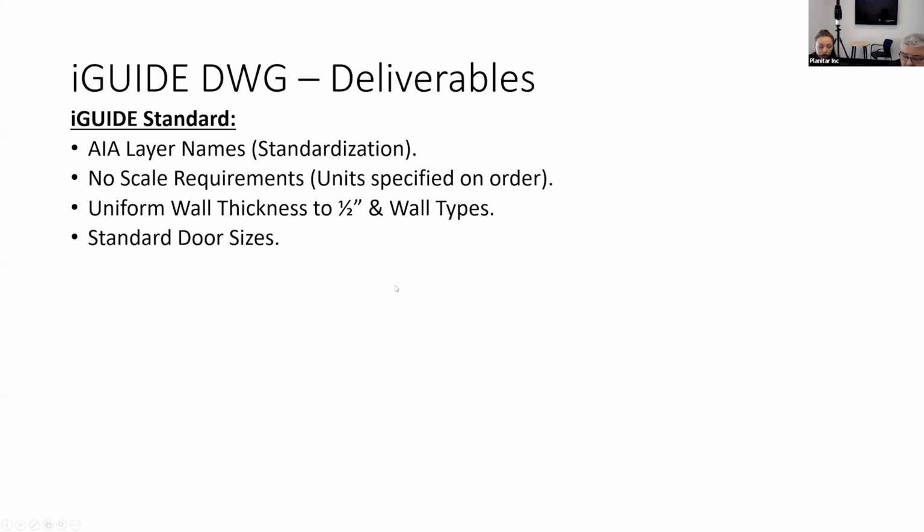Another thing is standard door sizes. When we were drafting in the past, we didn't really care if it was a 30-inch door, a 31-inch door, or a 33-inch door. No. But when you're actually building a property, it kind of matters. Size matters, guys. Size matters. I'm not going there. But that's now all been standardized with a set of templates, and will be delivered to you that way.